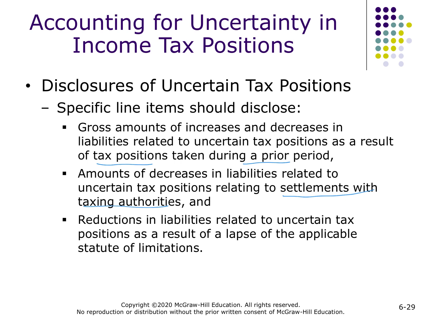And then reductions in liabilities as a result of a lapse of statute of limitations. So if you have 3 years to worry about an audit, and now those 3 years have passed, you can release that amount as a liability because you no longer have the risk of audit, obviously assuming that nothing extraordinary has happened.